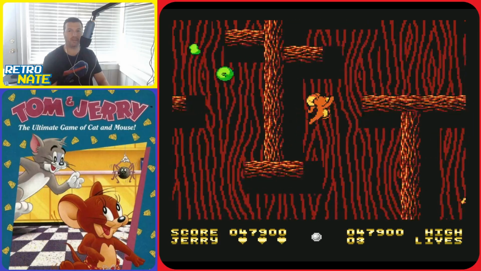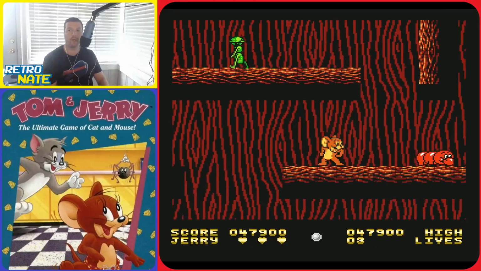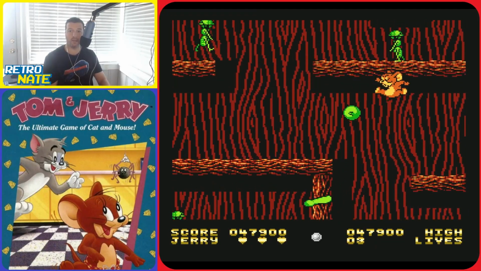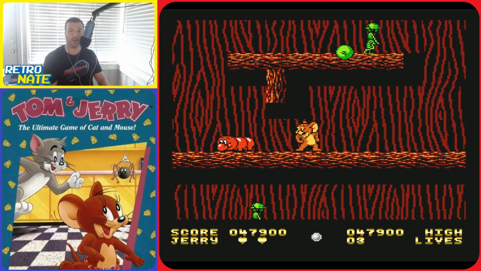I gotta get out. Do I have to get out to the left side? Oh, no. I gotta jump across here. Haha. Dork. There we go. And then I can... Whoa! That was no good. Did not want that. Did not want to take a bump there.